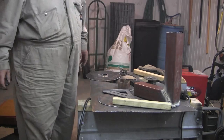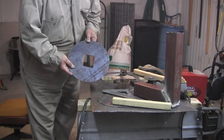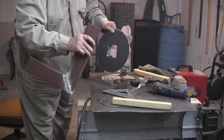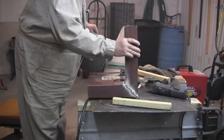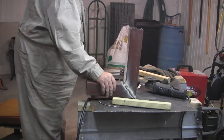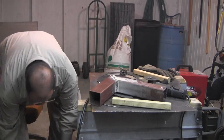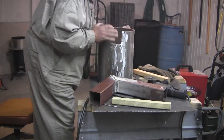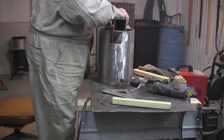Really smoky in here. I don't know how well you can see, but I got my top cut for the chimney. I got my chimney all welded. So now I got to do some dry fitting. Make sure everything's gonna work here. Good so far.